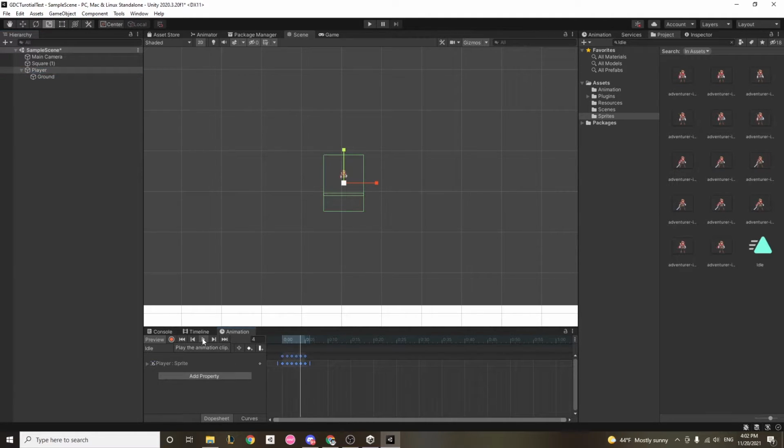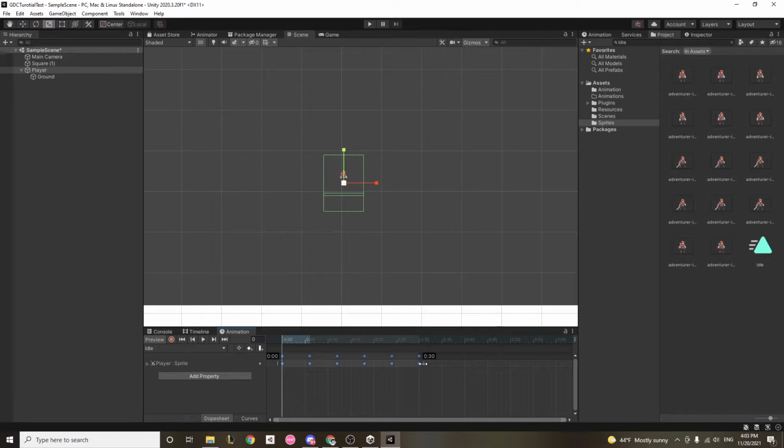If we try to play it, it's playing very fast. That's because of the frame rate, because we're telling the clip to play all these frames in just 0.05 seconds. So we're going to stop this and spread the clips farther out.